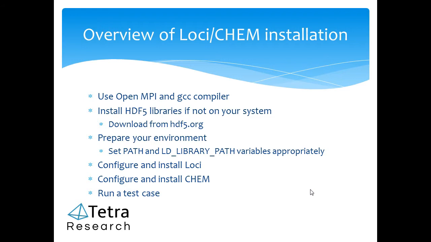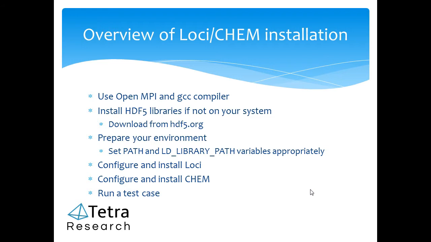We use OpenMPI and a GCC compiler because both of these are available on typical clusters, and they also offer the best combination for a smooth installation. Also, if you don't have the HDF5 libraries on your system, you'll need to download those from hdf5.org and make sure that they're properly installed.